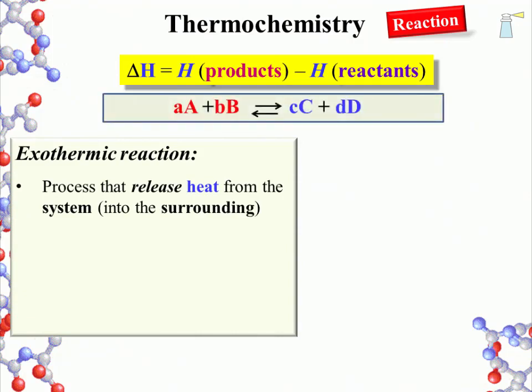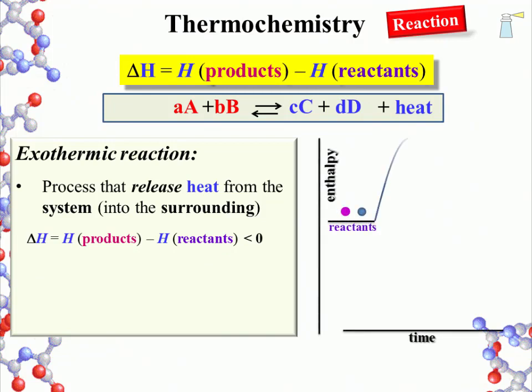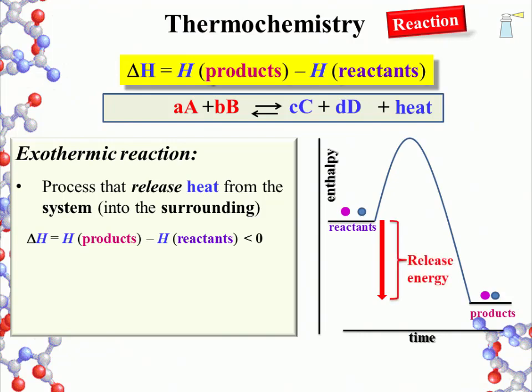Using this generic chemical equation with small letters being coefficients and capital letters as compounds, exothermic reactions have, as a product, heat. Heat is released. Heat doesn't have to be included in the chemical reaction, but putting it there does show the flow of heat. The change in enthalpy is negative, less than zero, for an exothermic reaction. That is, the enthalpy of reactants is larger than the enthalpy of products. The negative release of energy is heat. As a product, heat is said to be lost to the surroundings.